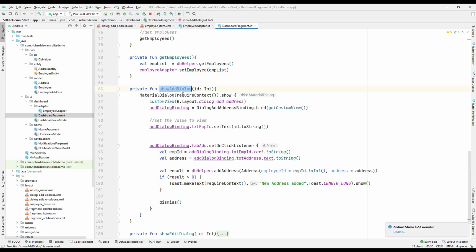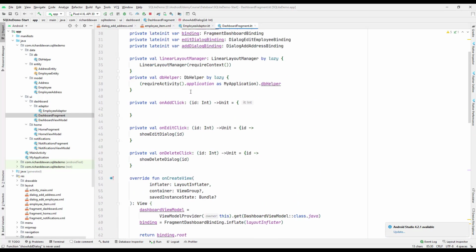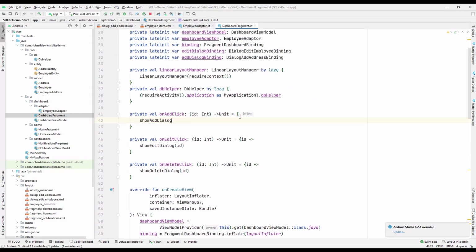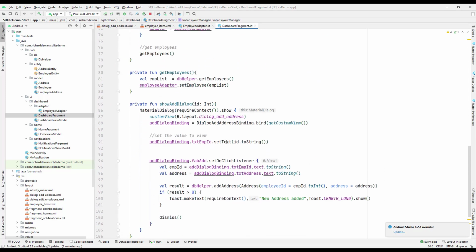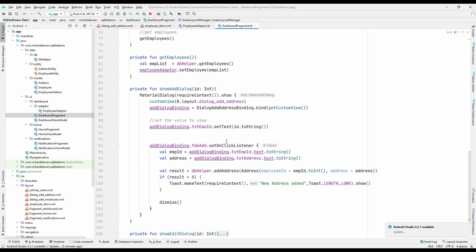So we just need to call this one from here whenever we click on that add button, and then I'll just pass the ID over here. Okay, so that should be fine. We don't have to do so much because we just copied that particular function. And now let us try to run our application and try to add our address.